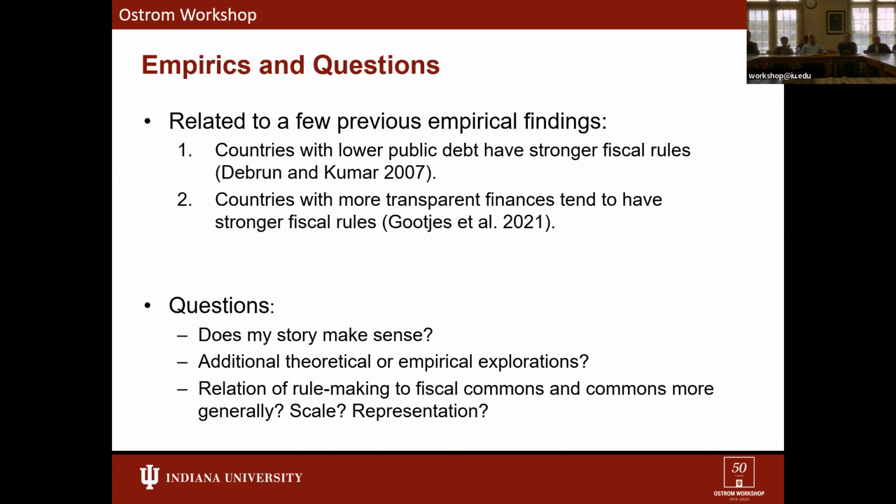Yeah, thank you. About the cost of borrowing and debt, that is something I did see come up a little bit. So why do countries have fiscal rules? Maybe it's because that signals a commitment to future fiscal responsibility, and you're going to have lower borrowing costs because the risk of default is lower.